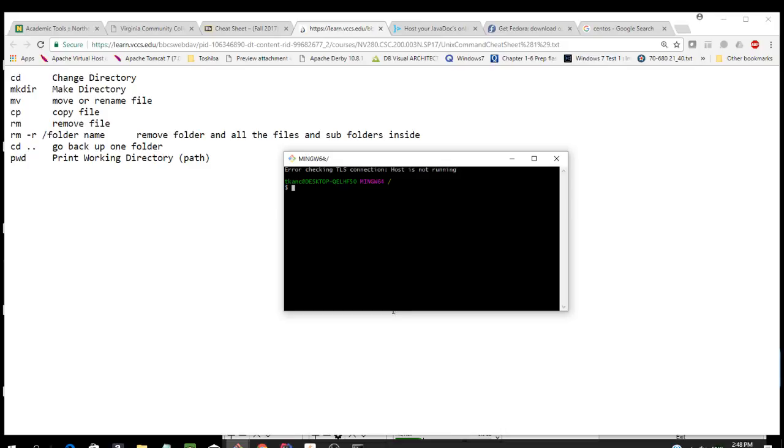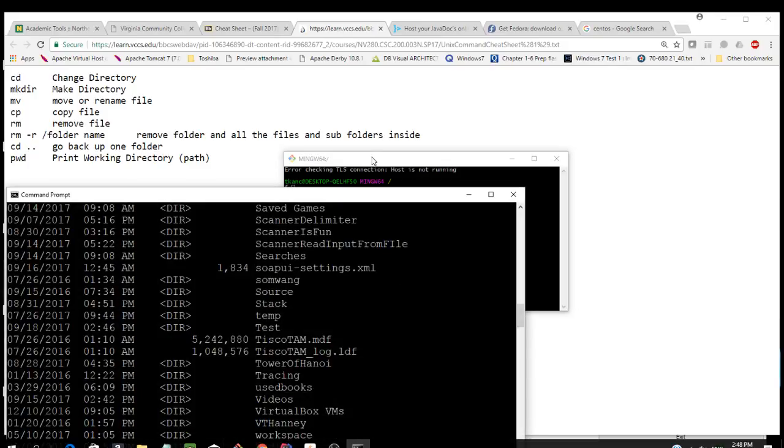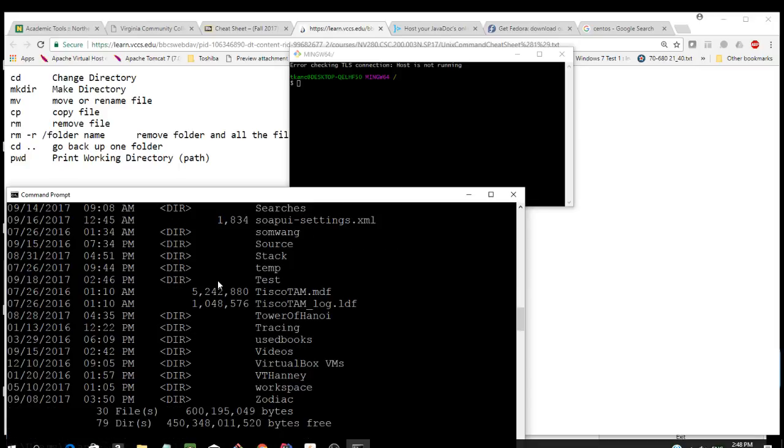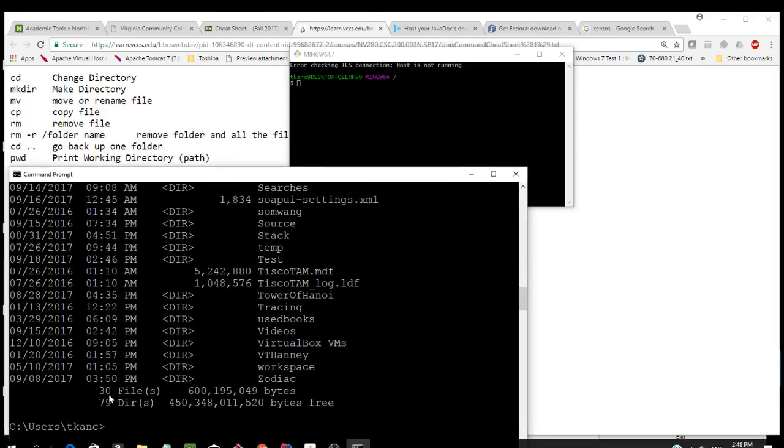If you compare back to CMD, your working directory is your path, which is C:\users\tkinc. C represents your hard disk, then there's a folder named users and another folder named tkinc, which is my username. That's pretty much how you organize the files.